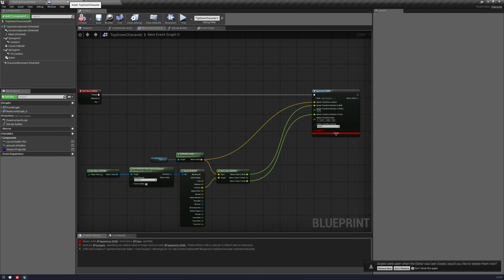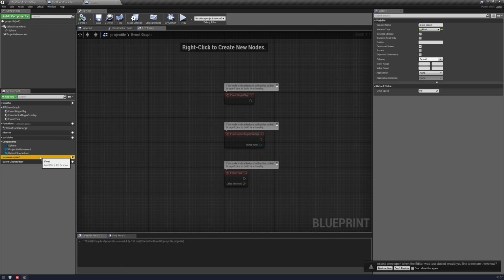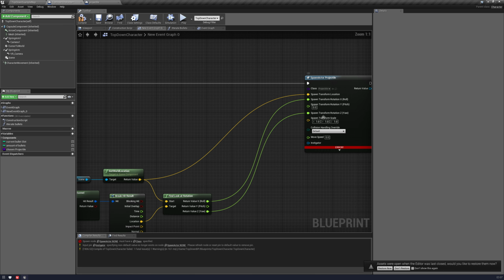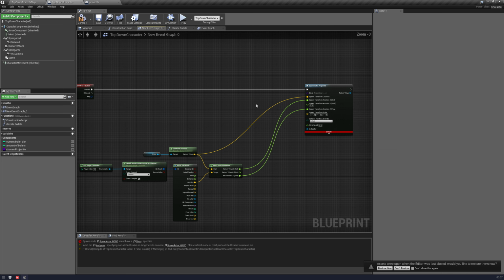So the question he had was, in his projectile, he has a variable that is set to expose on spawn. And this way, when he was spawning one, like this, it had this component here, or he had some other variables as well. And he could change them at spawn time, right? And they were dynamic and could do whatever was needed. So there's a few ways we can go about this.